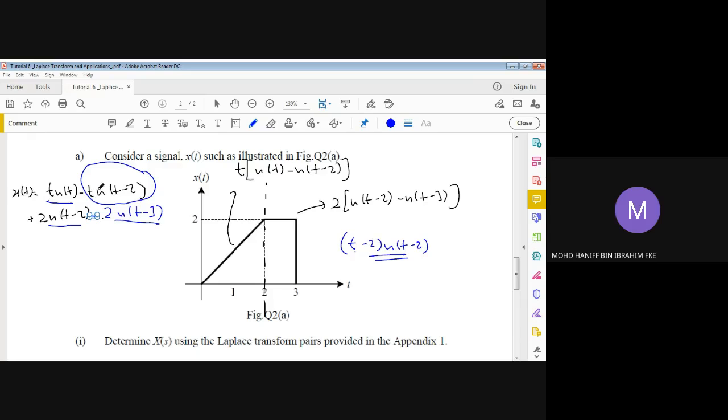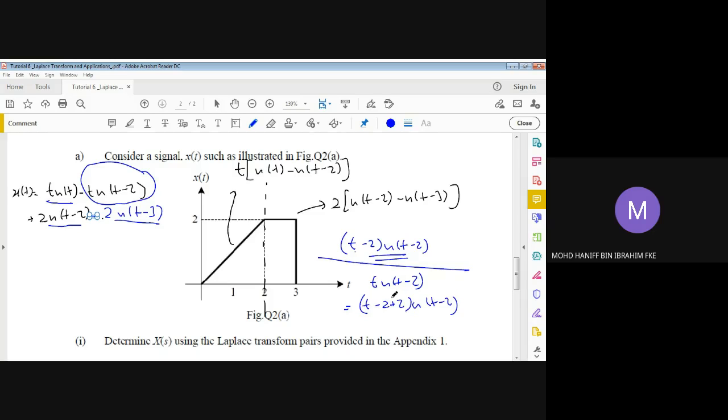Okay, so we cannot transform from time domain to the S domain by just basing on these terms. You have to modify it to look like this, so that we can use the shifting properties in this transformation. So what we have to do, we have to modify the second term here. We're going to modify it to look like this, where the t ut minus 2, okay, and that should be equal to t minus 2 plus 2 of ut minus 2. Am I right?